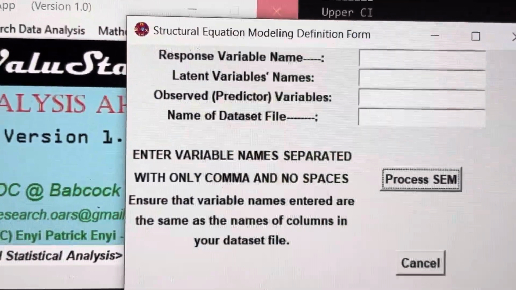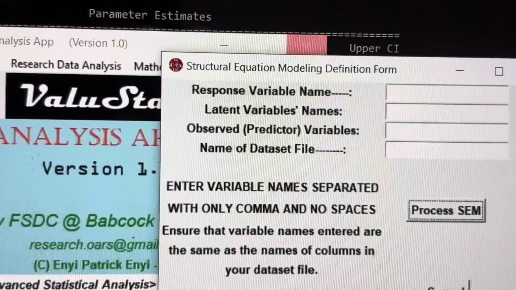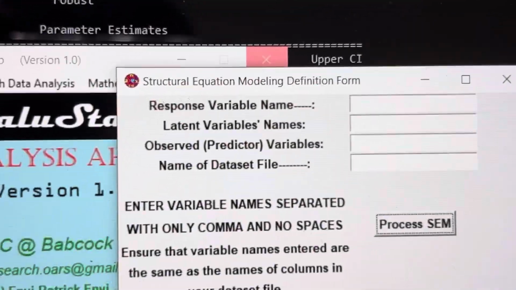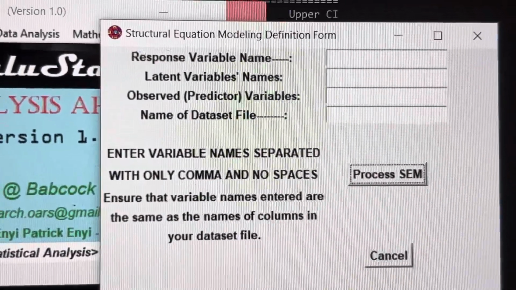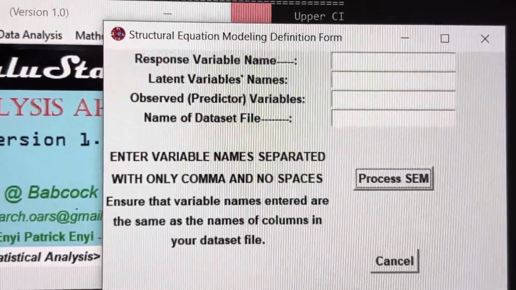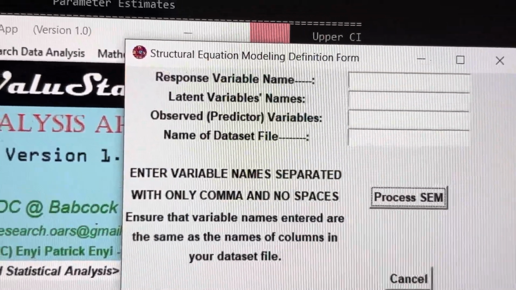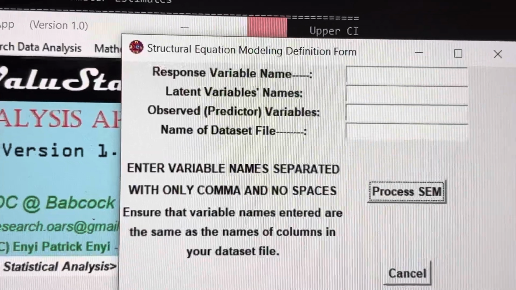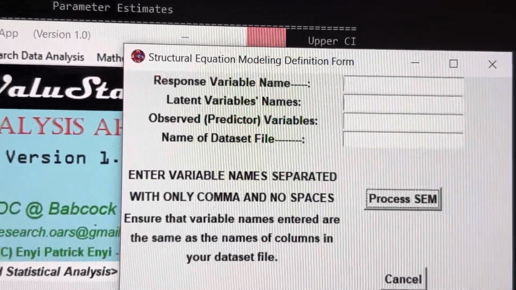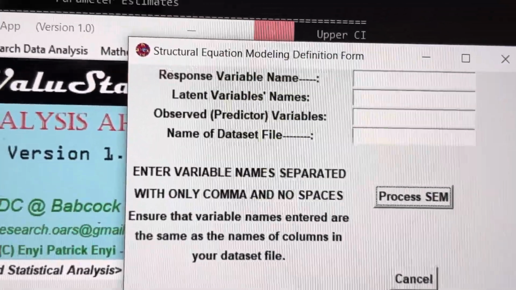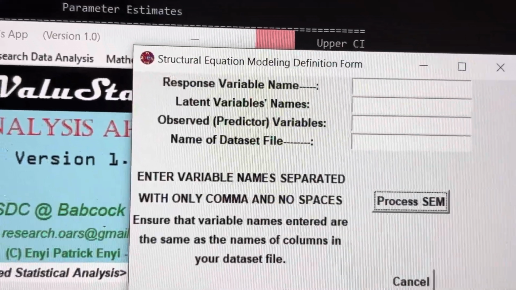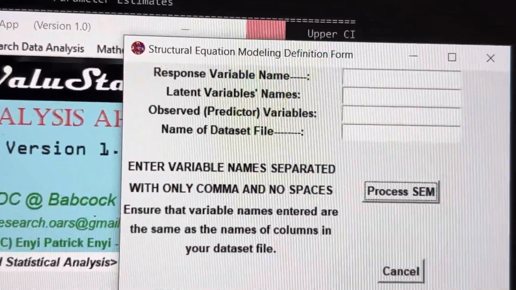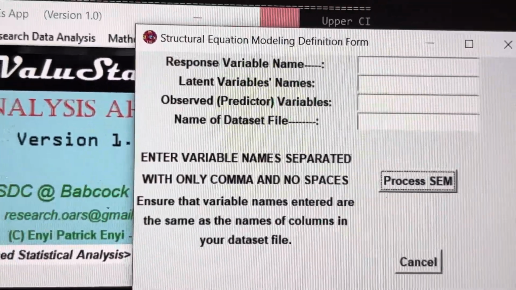But here we have made it so easy because within the execution itself, we have defined the possible relationships that could exist between the latent and the structural, the latent and the observed, as well as the dependent variable.